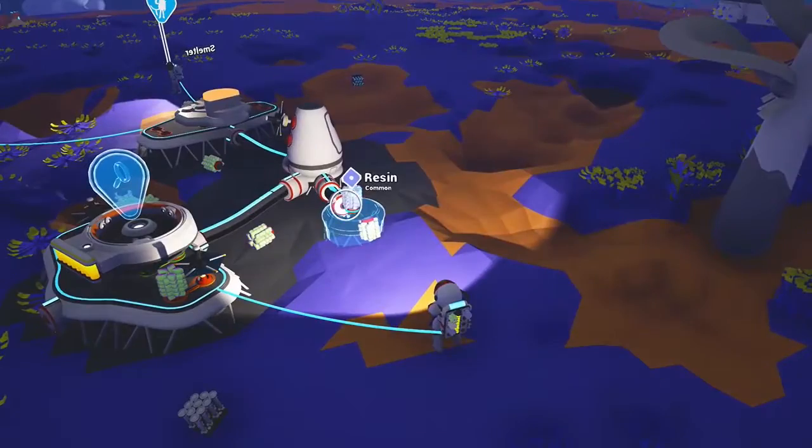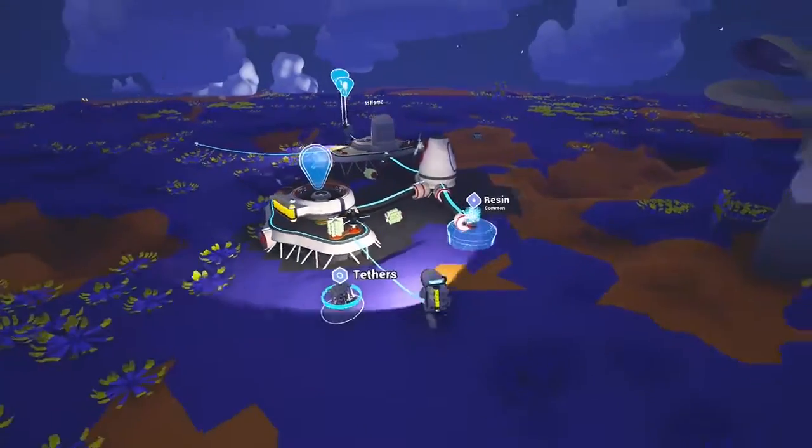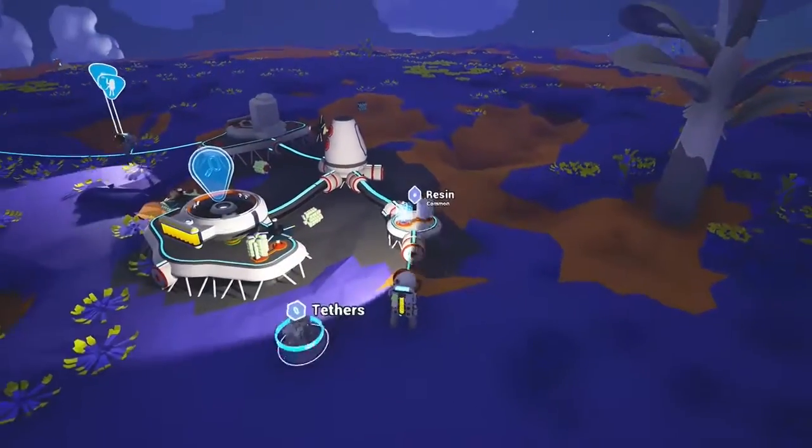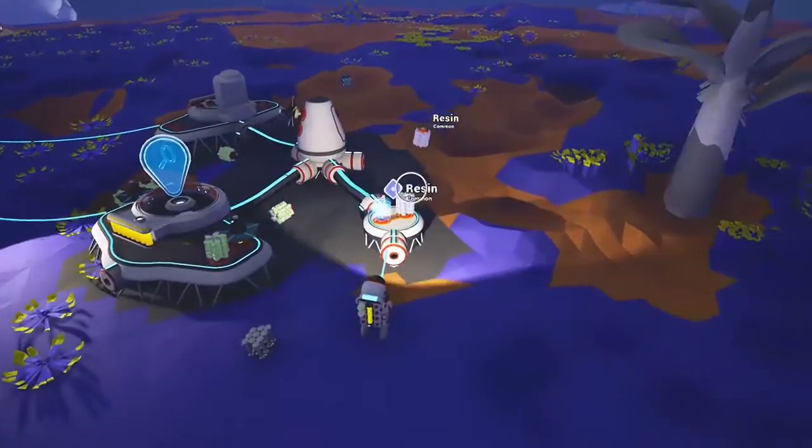So I have resin, which I just collected, and which is very good because now I can put it on this little machine and it's going to extend it, and I can put more resin on it and it'll extend it further until it looks just like the one that's to the left. When it's on the one that's to the left, guess what you can do?